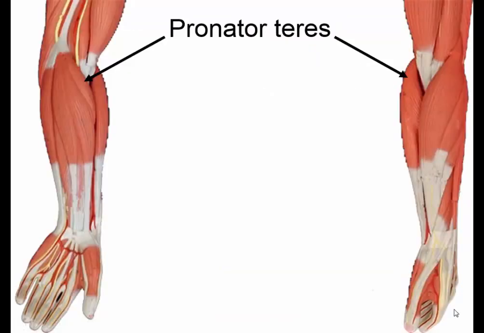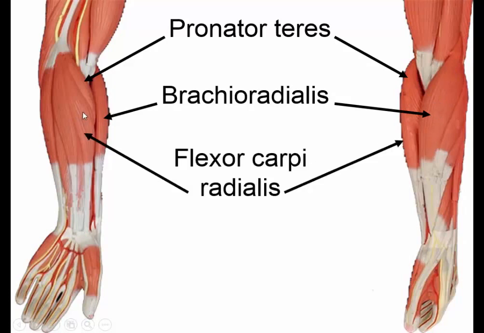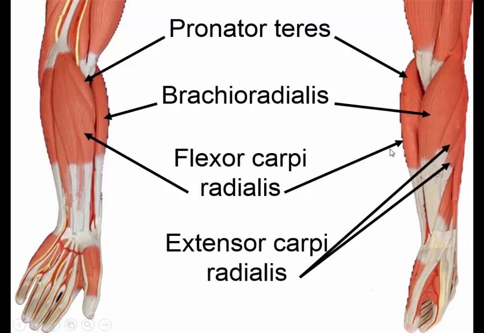There are two other muscles in the lower arm we need to look at. The pronator teres is here in the elbow, and it's what allows you to pronate your hands. And the brachioradialis is here in the lower arm. It comes all the way from up here in the arm all the way down. Now you can see that the pronator teres is right next to the flexor carpi radialis. This is the palm side, so this is the flexor carpi radialis. And the brachioradialis is right next to the extensor carpi radialis.